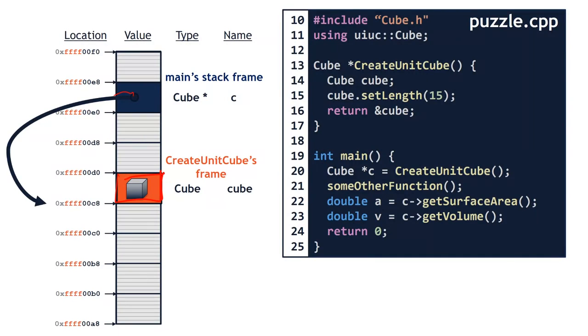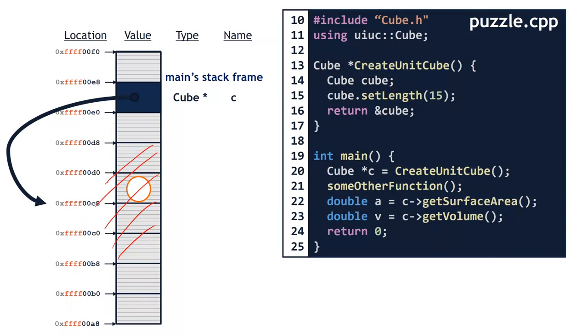One thing you'll remember is we said that the stack frame exists only so long as the function is running. So here on line 16, we return the memory address of cube. But because we've returned from that function, we see that this memory is no longer allocated to us. It's not our memory anymore. So I remove the orange box to say that memory has been deallocated by the system. It may not be reused yet. We don't know what's happening in that memory. It may still be our cube, it may not be our cube.